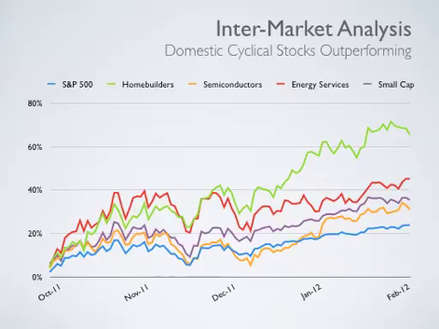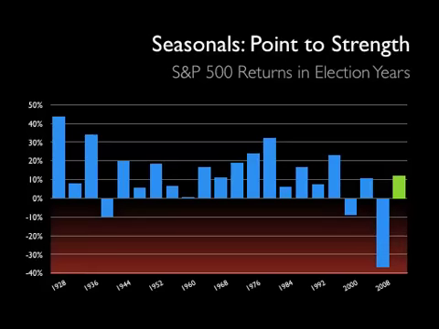Now, in the rest of the year, we're also seeing a lot of good signs on the seasonal analysis side. Seasonal analysis is just combing through the data and finding repeatable patterns. In this case, we're looking at the presidential cycle, and more specifically the election year. Because we are in an election year this year, we wanted to see how the market typically performs. We're looking at the S&P 500 going back to 1928. You can see just fantastic returns, only 3 down years out of 21.